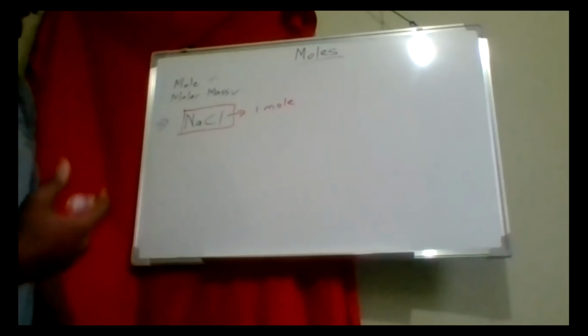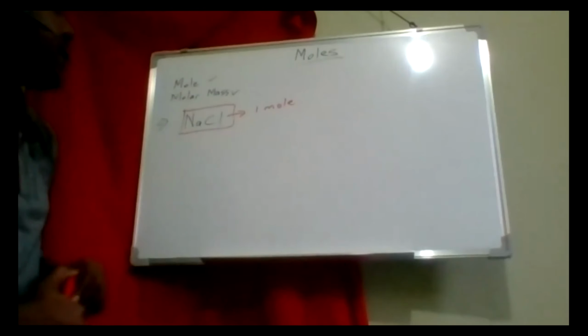Let's look at how we find the molar mass of a substance. So let's say we have, let's use sodium chloride. How do we find the molar mass of sodium chloride? Because as it exists here, this is just 1 mole of sodium chloride. So how do we know the mass that is present in 1 mole of sodium chloride, which is your molar mass? How do we find that? By adding their mass numbers. By adding their individual masses, right?